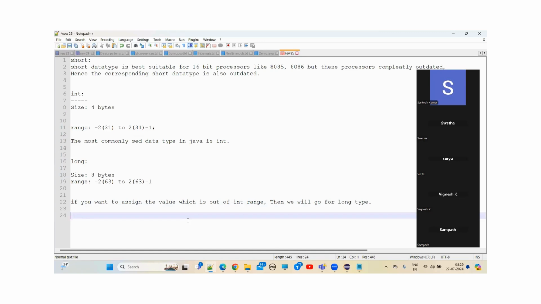All the above data types, byte, short, int, long, are meant for representing integral values, right? Integral data types.